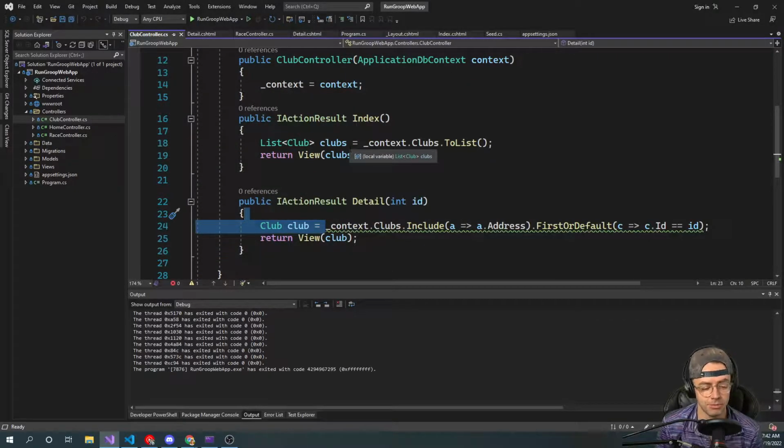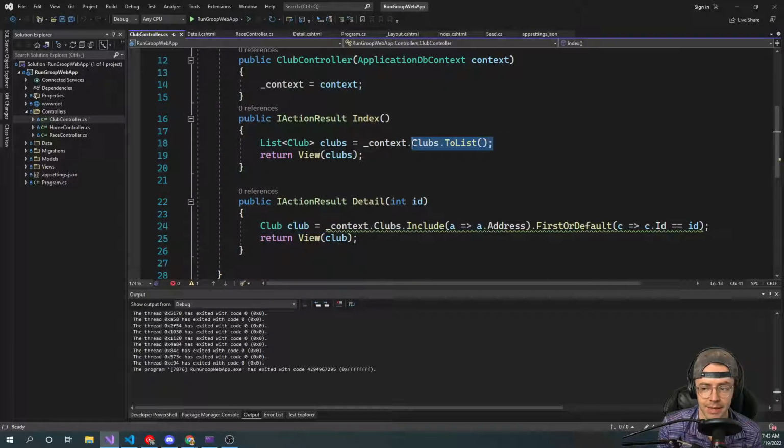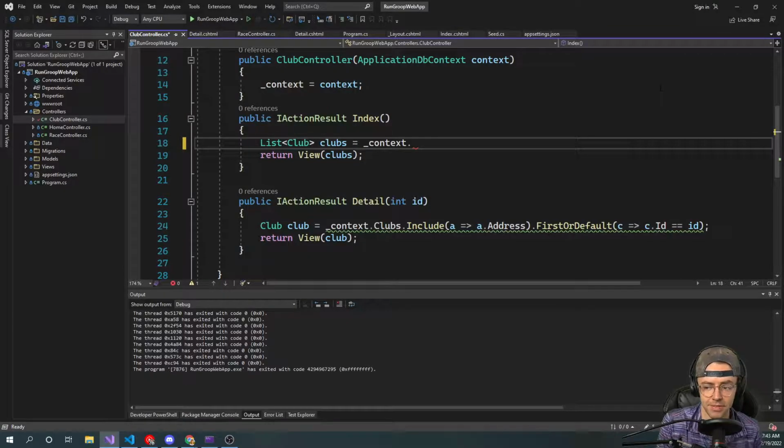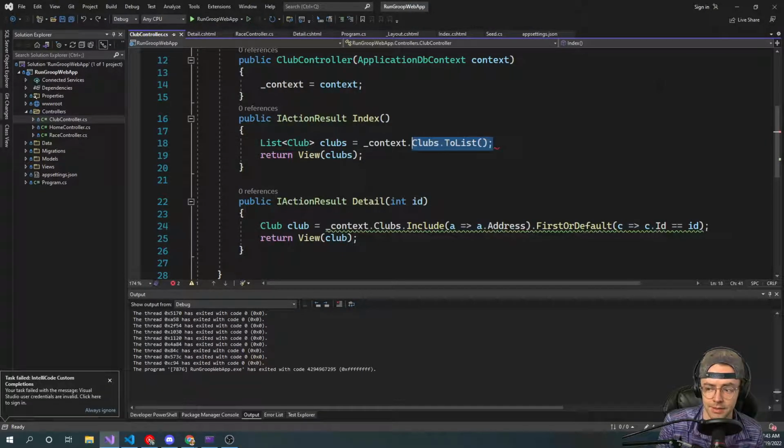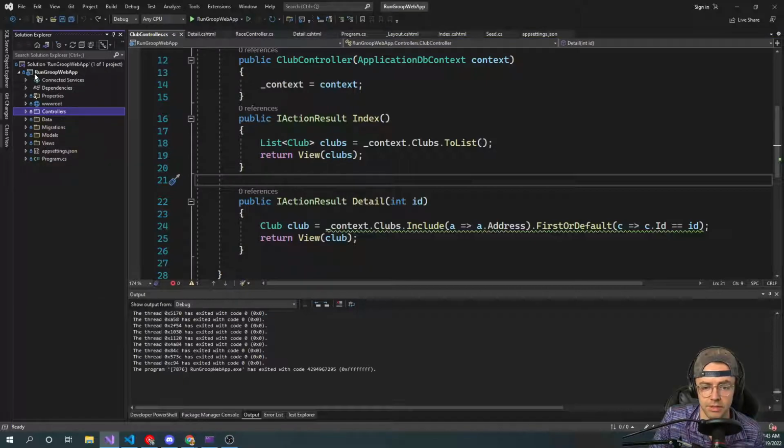The reason we do abstraction, we do repository pattern, is so that our controllers don't get too cluttered. If we just had a method that said get list of clubs, that is really the whole idea, instead of having this. It makes it a lot easier to read, a lot easier to test, and a lot easier to maintain. And once again, that's really the why we do these things.